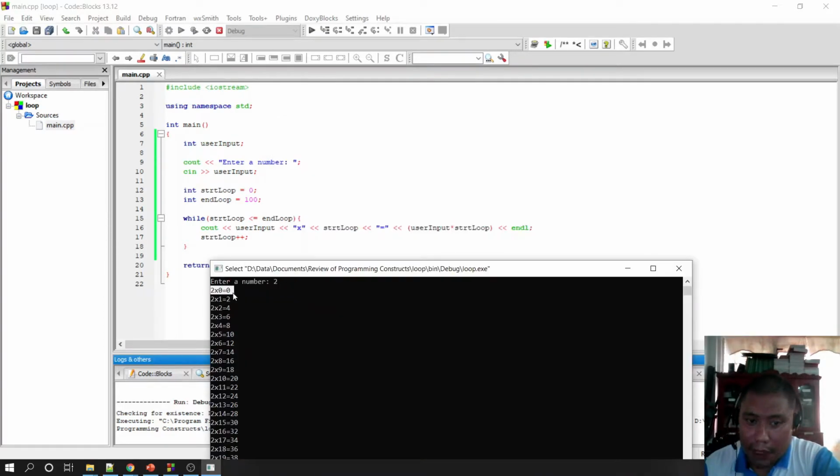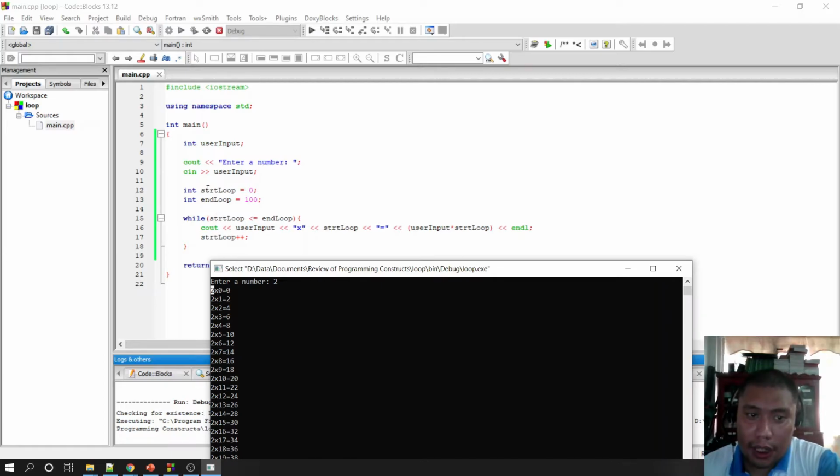To explain it in more detail, okay, we have inputted user input. Whatever the inputted user input, it will multiply to whatever the multiplication table is. So it will be dependent on it. Okay, so it will store it in user input. So we created or declared a variable for the loop.